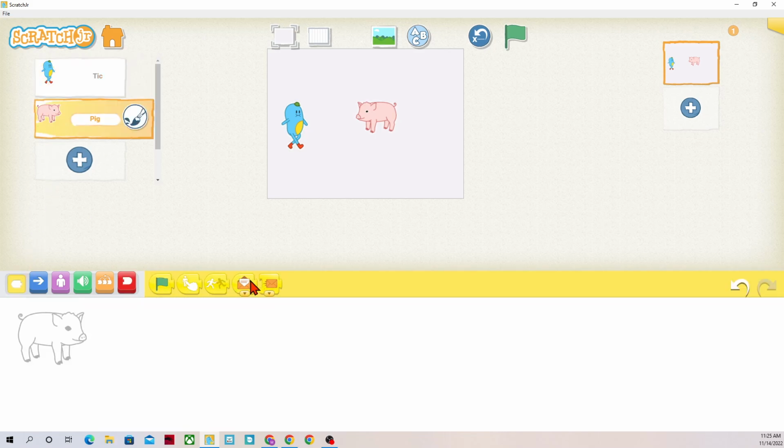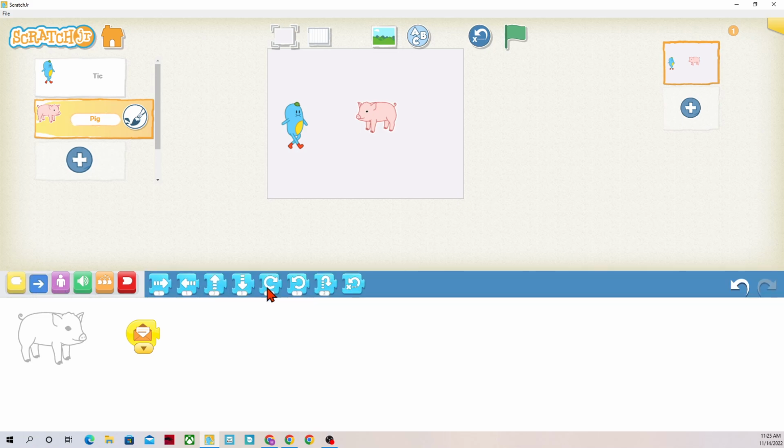So pig is going to wait until they've gotten the orange letter, and let's have pig move in a circle. So I will change that, and then I'll end the code. So when I press the green flag, tick will not move, but tick will send a letter off to pig. And there's no little animation, there's no letter being sent. It kind of just happens in the background. So when I press the green flag, tick will not move, but it'll send an orange message, and pig will do a full circle.